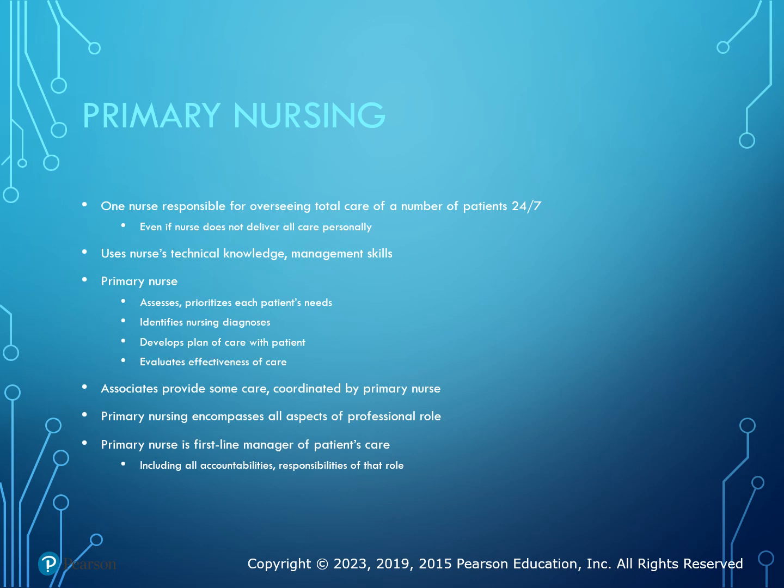Now, primary nursing, this is where the RN oversees the comprehensive care for the assigned patient. Focuses on best practice, patient acuity, coordinate and implement consistency of care across the length of stay for the patient. So the RN is assigned to that patient, and they're responsible for all the care that that patient gets within the required shift, such as a 12-hour shift. The primary nurse coordinates the patient's care and is responsible for coordinating information and facilitating with other members of the team during that time that they are assigned to that patient.